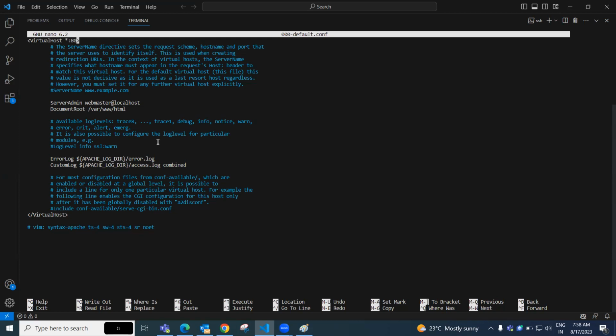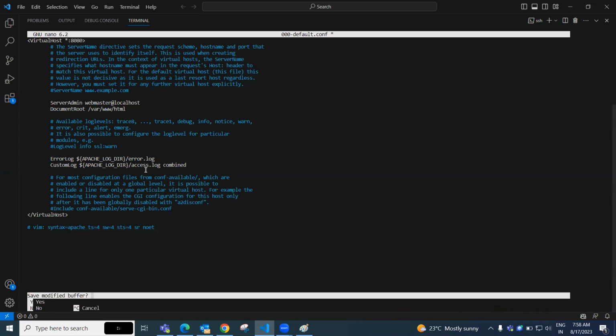Then we go to sites-available, open our default configuration file and change the port here too, that is 8080. Here you can see under ServerAdmin webmaster@localhost, the DocumentRoot is /var/www/html, and so many things we can edit accordingly. So I changed the port number here as well. Just write and exit.